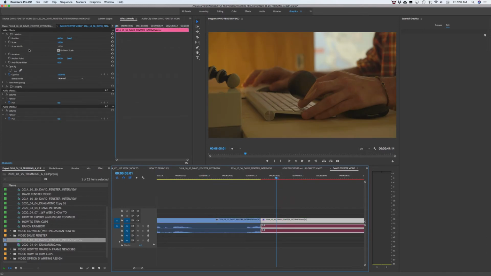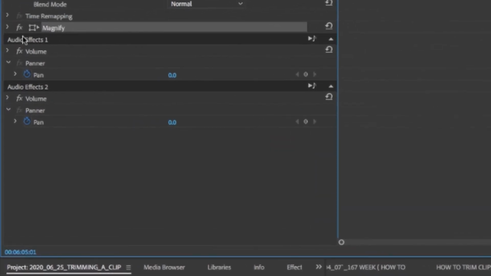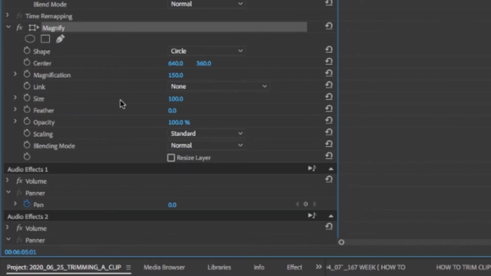And on this one, we can see the one that I added, which is right there, it's Magnify. And from here, I've got the little drop down right there. I'm going to turn that so it's pointing down. Open that up. And for a lot of these effects, I mean, there's a lot of them, you have to kind of experiment and try and figure out what they do. I've never actually used this one, so this could be a disaster. I'm magnifying a circle. There's a center.